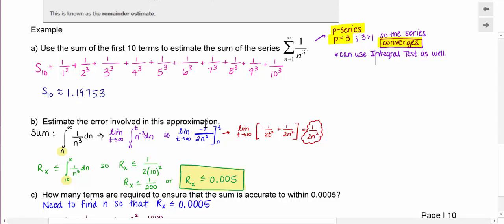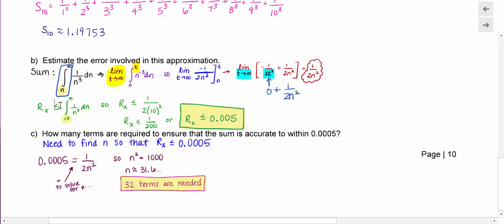Now what I want to do is estimate the error involved in this approximation. So I want to come up with what this improper integral looks like. If I go from n to infinity of 1 over n cubed dn, here's my improper integral because I have to say limit as t approaches infinity so I can have a finite bound. And it is just n to the negative 3, so like I said, I can just use power rule, so it becomes negative 1 over 2 n to the negative 2. I just wrote it as a fraction because that's what I prefer. And I'm evaluating this from t to n. I put my bounds in, and then I evaluated as t approaches infinity. That part is going to be infinitely big, the part I just highlighted in blue. And so negative 1 over infinity will go to 0. And so this sum will look like 1 over 2n squared, again starting at n and going to infinity. All right, so that's what this sum looks like, 1 over 2n squared.